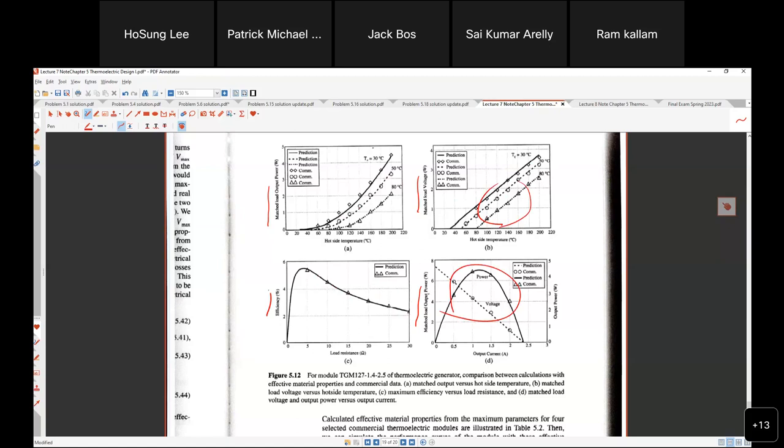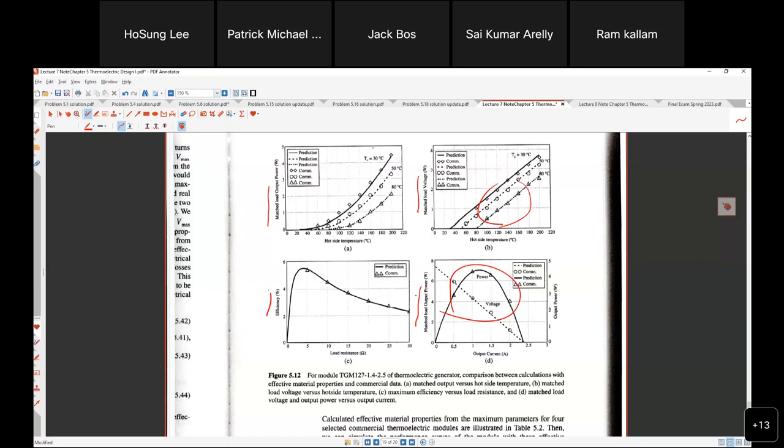Wow. That is amazing, because the assumptions are so complicated: contact resistance, the Thomson effect, heat loss, which I don't know, it depends on the device. But once I use effective material property, it works. So I can use the ideal equation and then predict the real things. That's what I found, approximately.